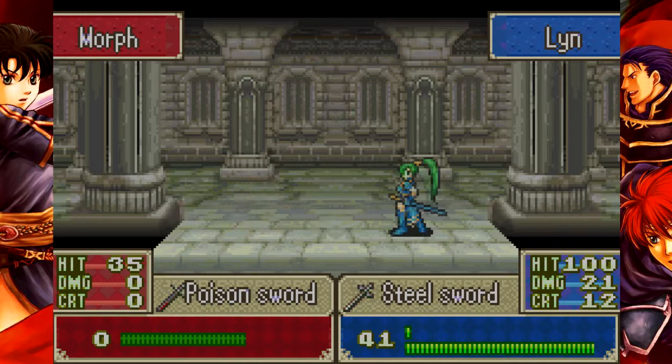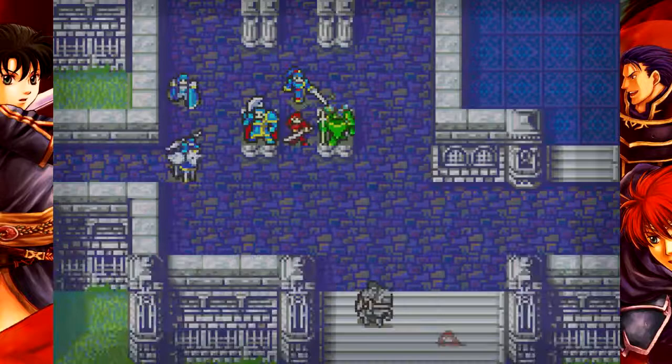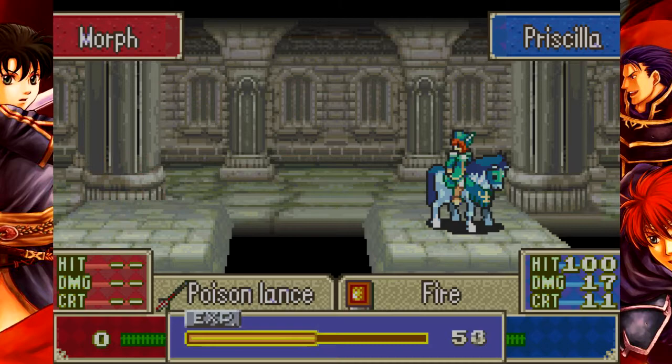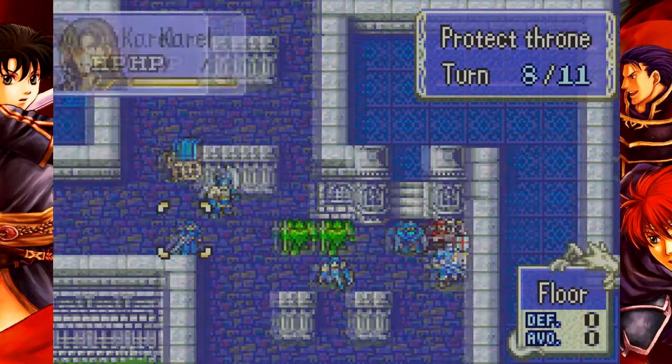Okay, so. Lyn is now level 10, and she gets HP, strength, skill, luck, and resistance. Good level. Okay. Alright, so who needs to do what? Priscilla can kill this knight here, with no repercussions, because he can't fight back. And a critical to finish off. Yeah! Lovely, Priscilla. Lovely. Okay, so that's Priscilla, and I guess everyone else is just staying put. Yeah. Alright, end.